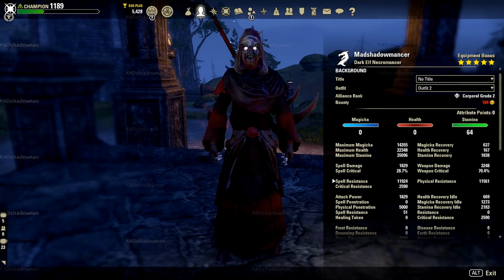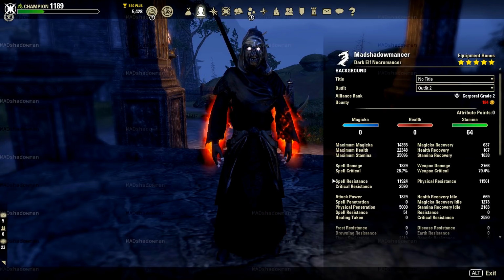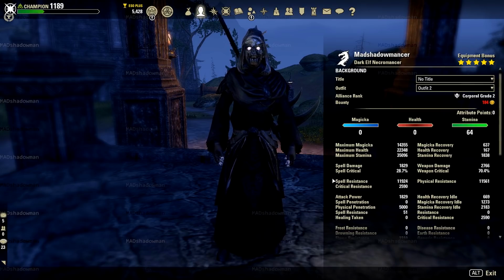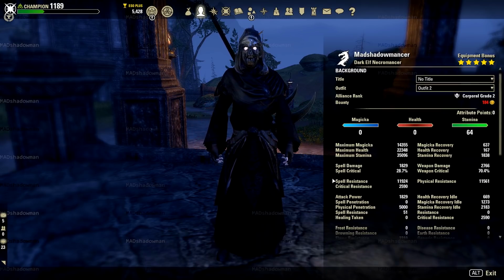As you can see, our weapon critical is really high, 70%. Just sitting here doing nothing. 70% weapon crit, no big deal. There's a reason for this. There's a reason why I went for such a high weapon crit, and you'll see why in a minute.